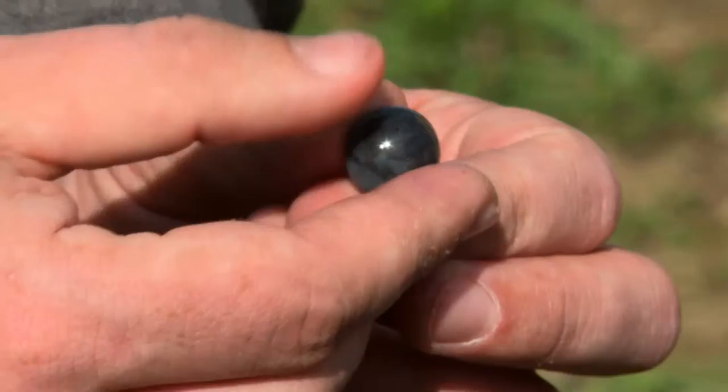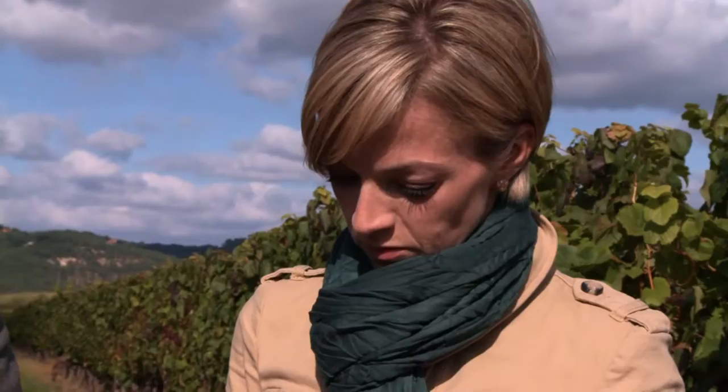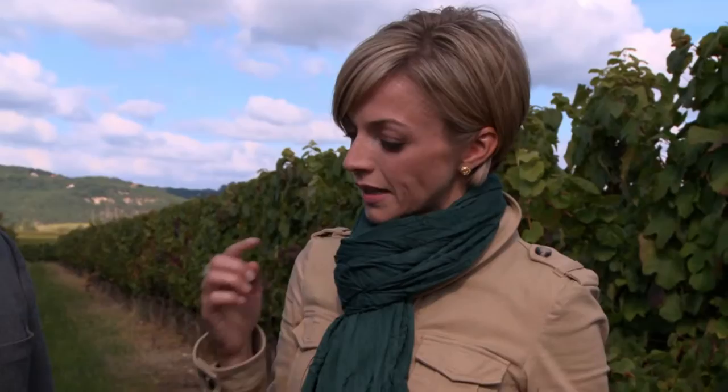Do you want to have a look at the bunch? The bloom shows the ripeness, the blue dust if you like. And then underneath you see the color of the grape — it's a nice deep color. The skin is very clear, a consistent rich color. And then from that also you can tell the juice. Nice plump. And then we taste them. On tasting them, you can get in the juice the sugar and the acidity balance. And you bite through the pips to see if the tannins are ready, not too green, not too astringent. The pips being the seeds. And they are actually not bitter. And the skin should be crisp — it should pop in your mouth virtually.